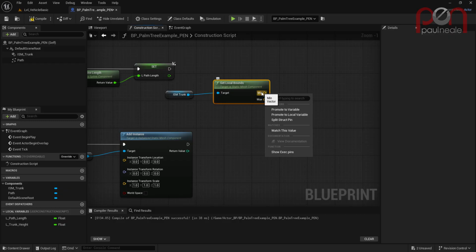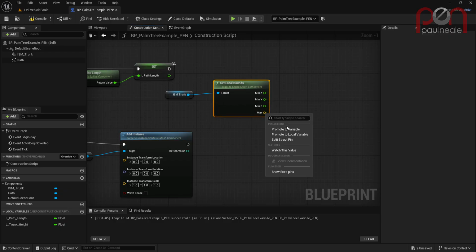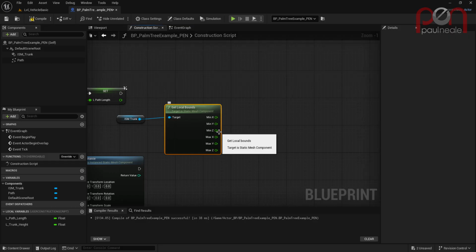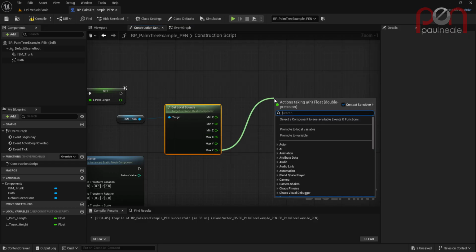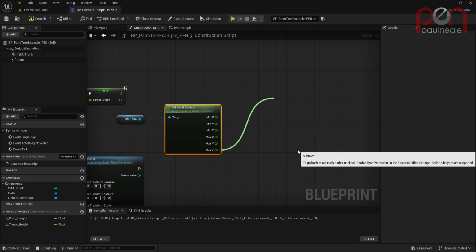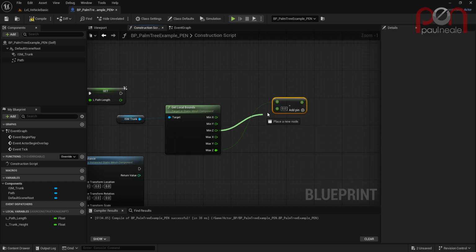So I'm going to right click on min, because min is an XYZ value, and say split struct, and I can say split struct pin again, so that I can just get those Z values. It's going to be the max value minus, I'll just hit the subtract sign there, the min value, and that's going to give us how tall it is. And then we need to set this again.